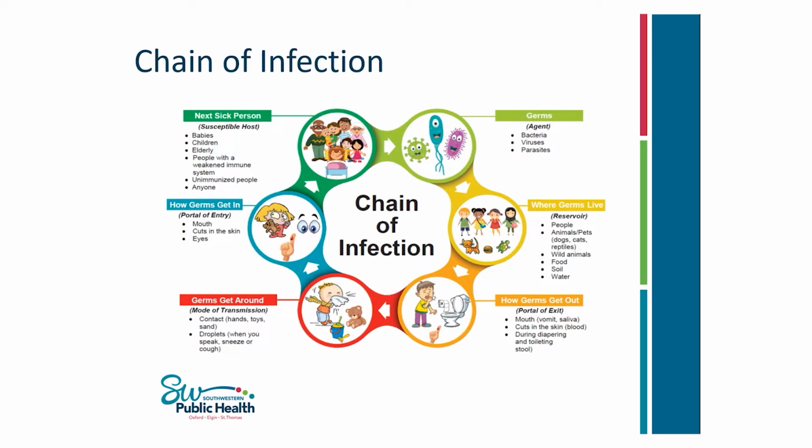Fifth link is the portal of entry and how those germs actually get into the new person. And so all of the mucous membranes that we're wanting to cover and protect ourselves when we're dealing with potentially sick or truly sick people, they get in through our mouth, our eyes, cuts in the skin, unwashed hands, droplet contact with our eyes. So you may have sneezed, scratch your eyes. A lot of these infections are present and we give them to ourselves. You can also introduce germs by sharing things like drinks, cigarettes.